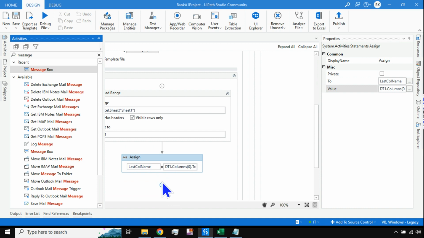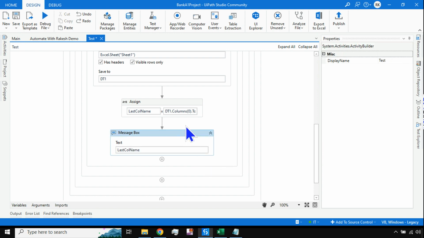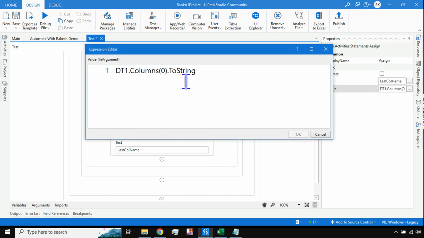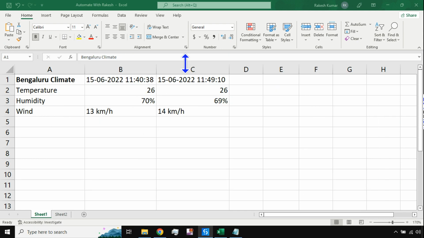Now how do you make it dynamic is the question, right? That is where we are struggling. So here, if I say last column name, that's the variable I'm using, actually we are feeding the very first column name, the 0. But the moment I change the number, it can pull the last column name. Getting it? That is the logic. So here, if I run the file, how do you make it dynamic? How do you know what that number is? I will tell you. There is a simple logic.